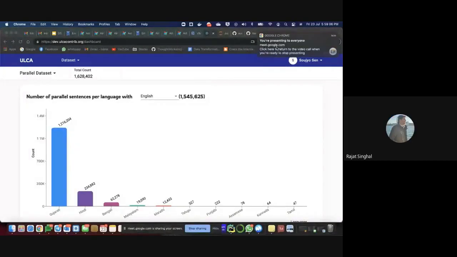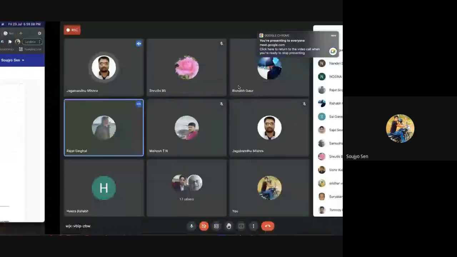Are you able to see my screen? Is it visible? No, not yet. Is the language validated using automatic language identification or through manual verification? I'm not sure about that actually. No, they just use the character, basically, the language encodings. Okay. Are you able to see my screen now? Yes.